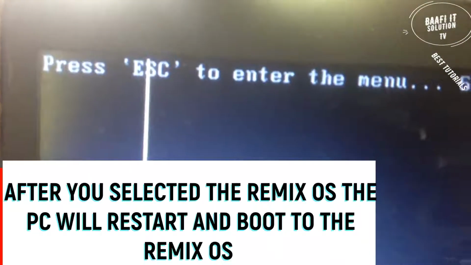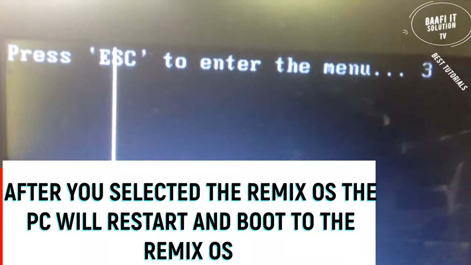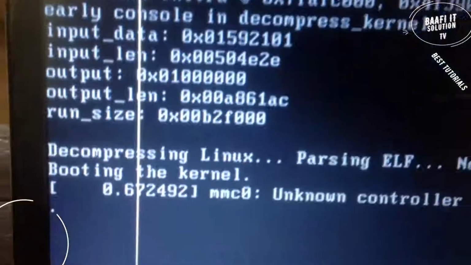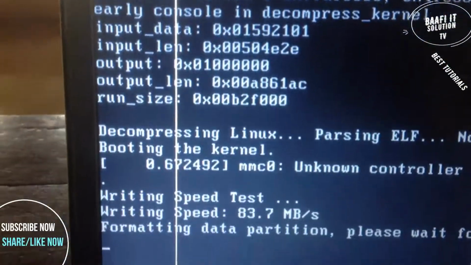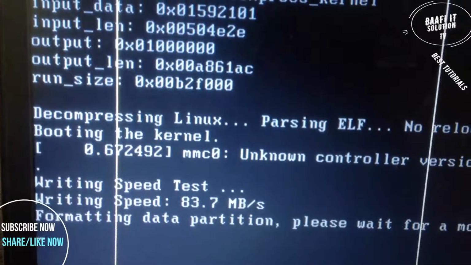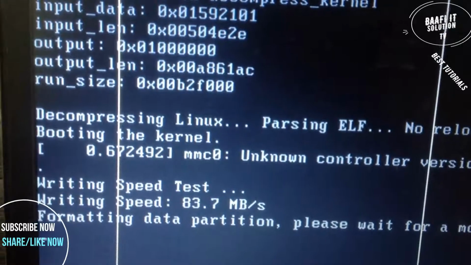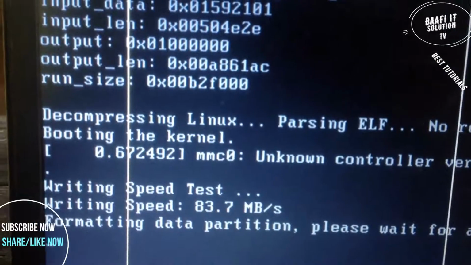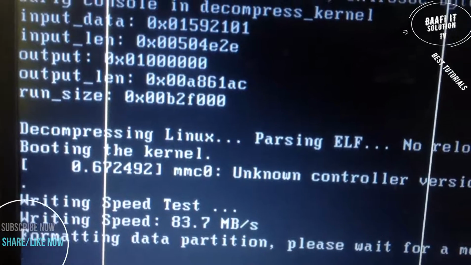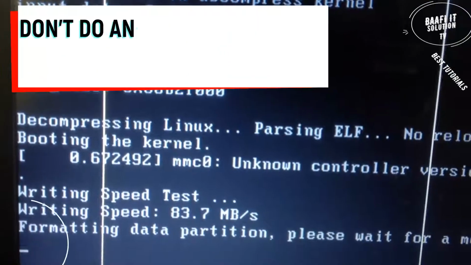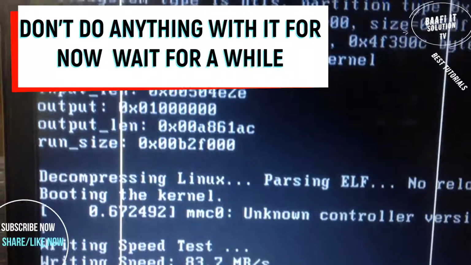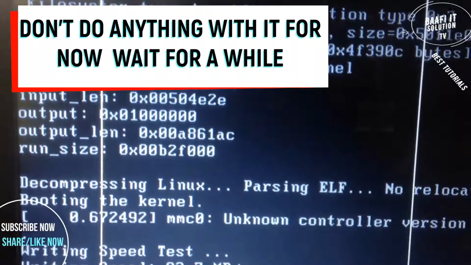You see a file here. Don't do anything with it, it will do it. Yeah, you see it's copying files. The Android installation is still in progress. Now it is formatting the data partition. The hard drive you partitioned, which I chose as 8 gig, it will clean everything and install the Android OS on it. So this is how it is being done.